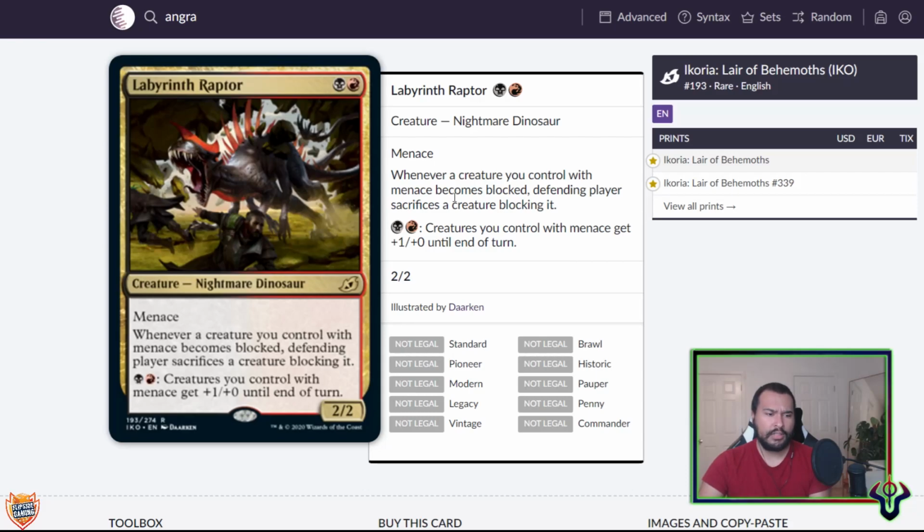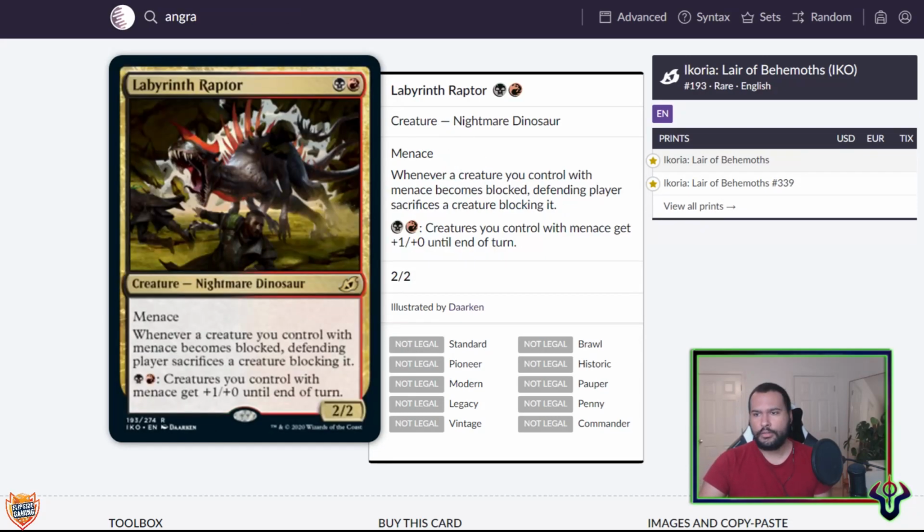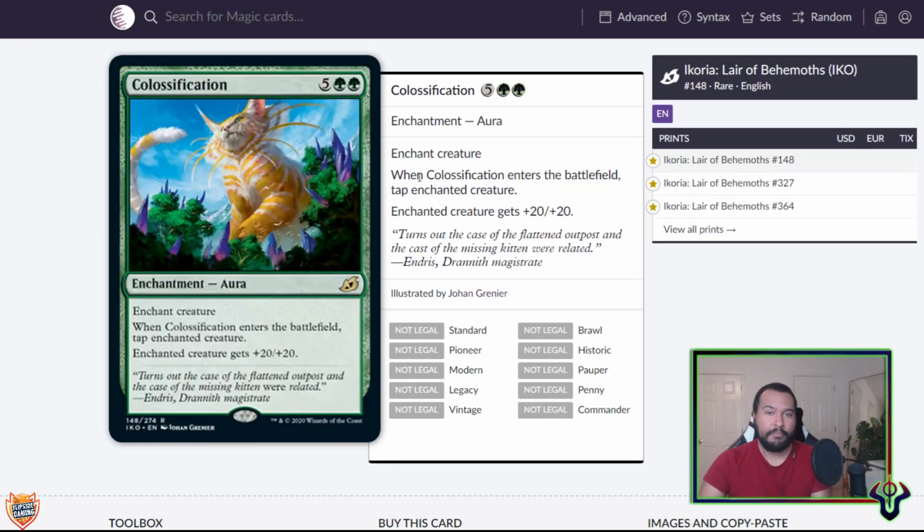Okay, I'm a little scared. I'm a little scared, yeah. Classification. Wait, just make sure. Oh, okay, it's just the extended art. Classification. It's a big cat.